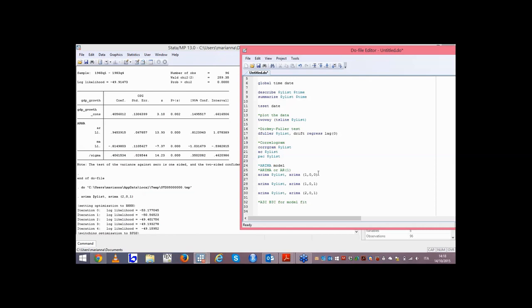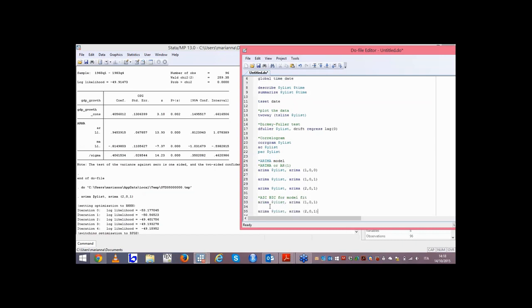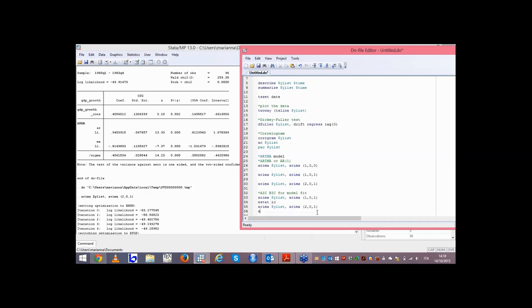What I suggest is to select those that at least give you a first sign of significance. So you can concentrate on 2 of them, for example, the second and the third one. We are going to re-estimate them, using this command to have the check for the model fit.